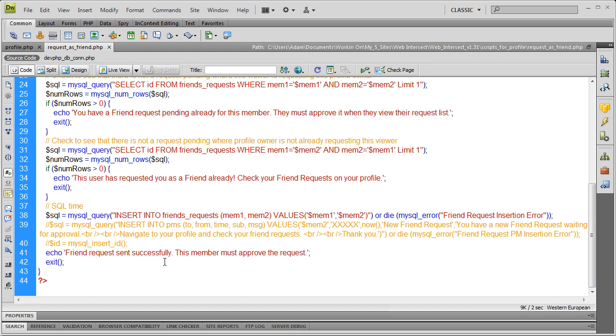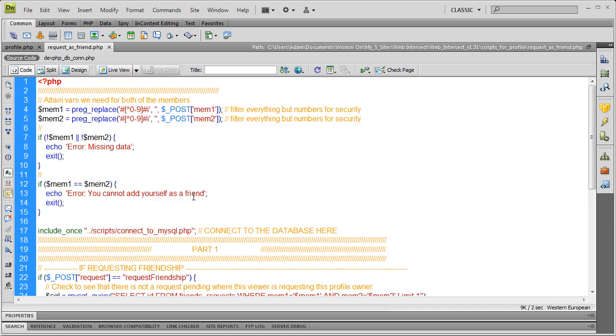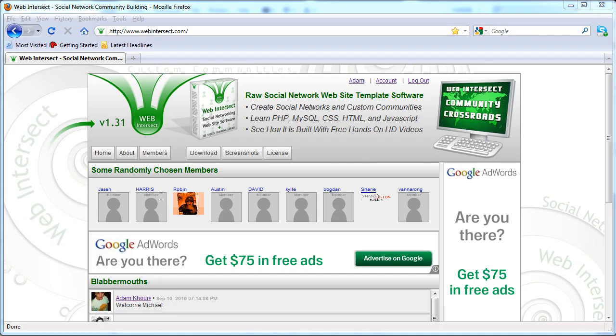So that is it for that side of things. And there's a little more to the system, like you want to be able to block people, so we're going to have to add extra code for that. You're also going to want to remove friendship, so we're going to need some more code to handle removing friends from each other's arrays.